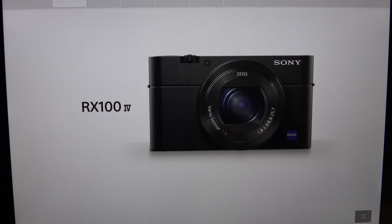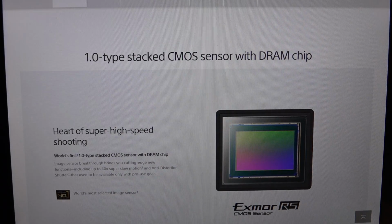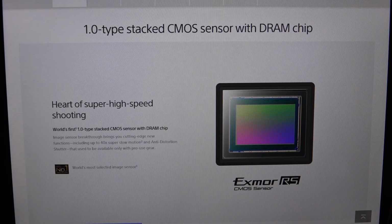And while the price tag may be a shocker, and I think it personally is, I can tell you that there is no other point-and-shoot camera in its class that will match up to it with regard to still or video capability. And that's because it is utilizing a new sensor. It is a 1-inch sensor, but the key here is it has a stacked DRAM chip on board. The RX10 Mark II also sports this exact same sensor design, and that allows high-speed photography and, more importantly, video that didn't exist on the previous generation. So 40 times super slow-mo is a product of this new enhancement.